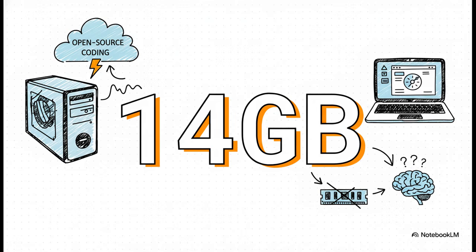So let's just try to put this into perspective for a second. Even what's considered a small open source coding model can demand 14 gigabytes of video memory, or VRAM. Now, think about this. A brand new laptop might have 16 gigs of total memory. Once your operating system takes its cut and you open a few browser tabs, well, you're already out of luck. It's just not going to happen.